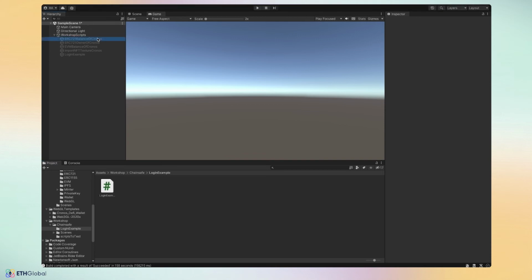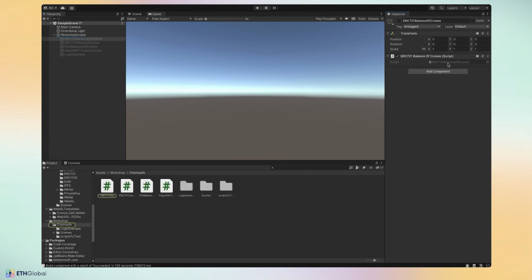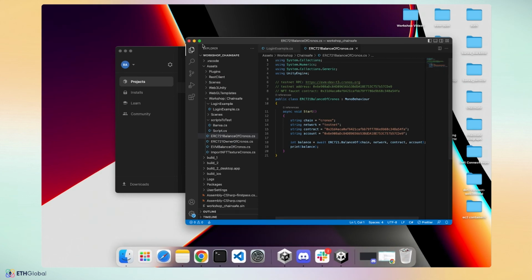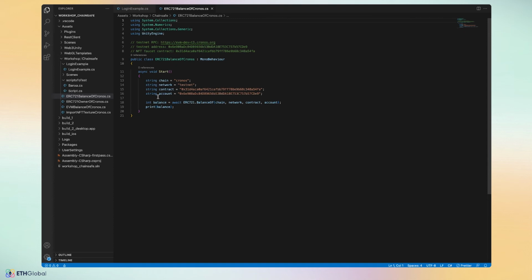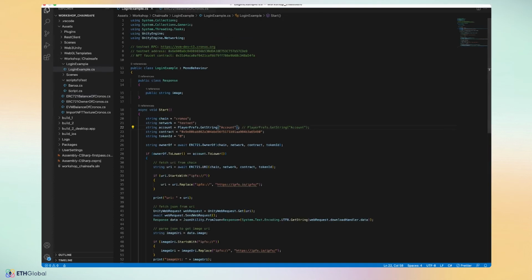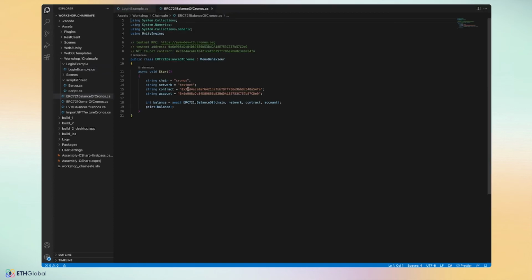What you'll see here is I prepared a couple of game objects with a couple of scripts. If you go to the first one, as you can see in this code snippet, it's called ERC 721 balanceOf Cronos. I think it's self-explanatory what it does.